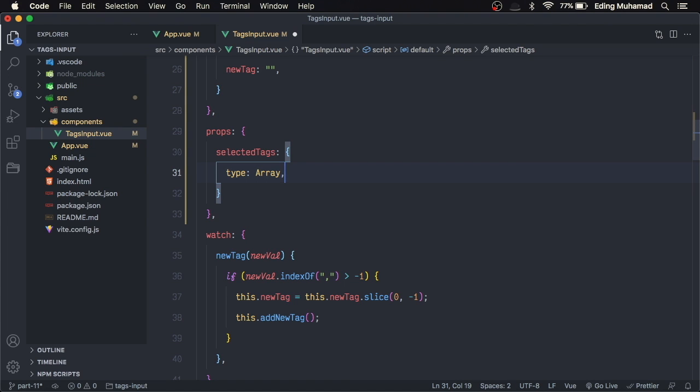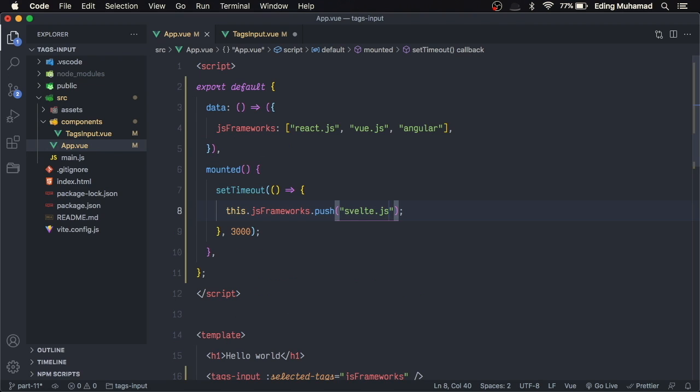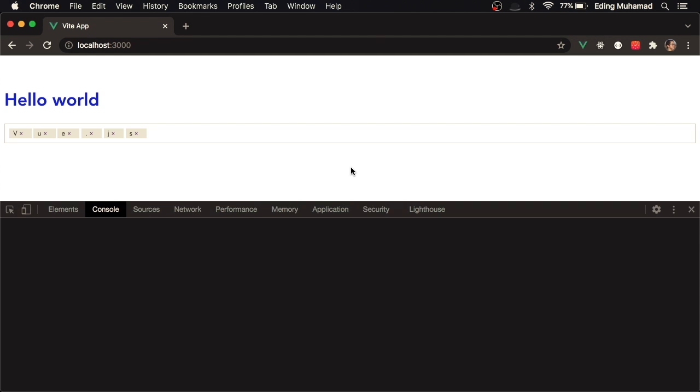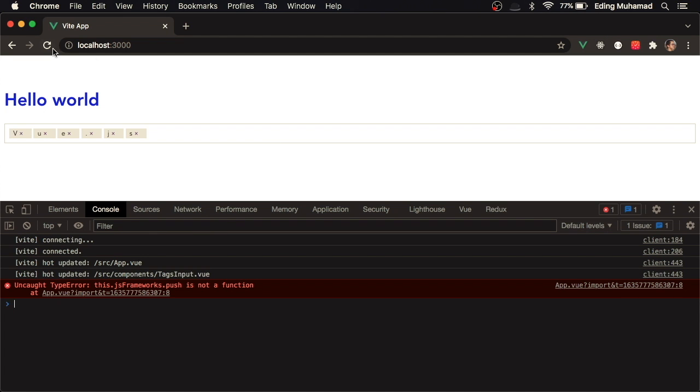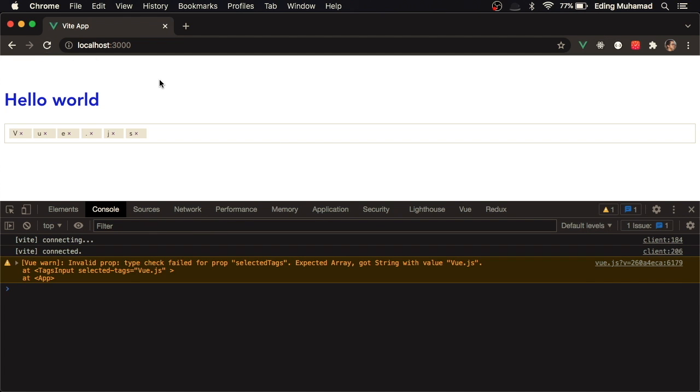So if we go to the app component, then change this jsFrameworks to a string. If we give this a save and see in our browser, here our app is broken, and we see in the console a warning message telling us that the expected value is an array, not a string.